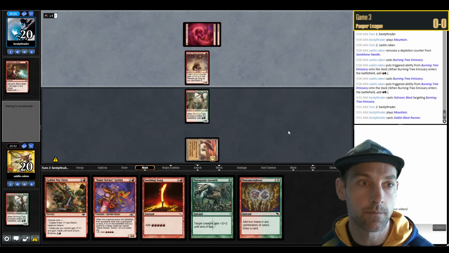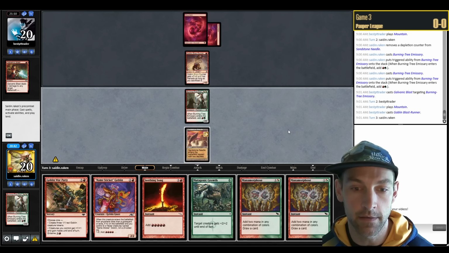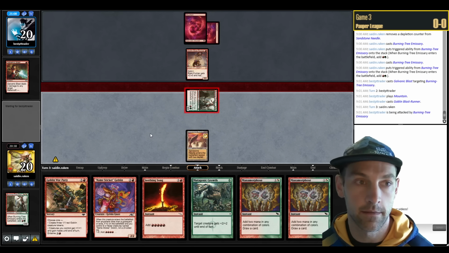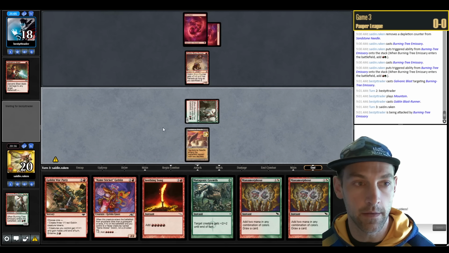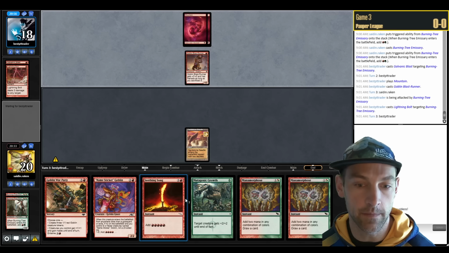They have another bolt. At least that's not going face, right? I guess maybe I could Mutagenic Growth to keep this one alive. I'm just going to attack. I'm going to try to peck away at them so I can find a lethal line. Okay, they go to 18. We'll let that die because I want to use the Mutagenic Growth for the Sticker Goblin.